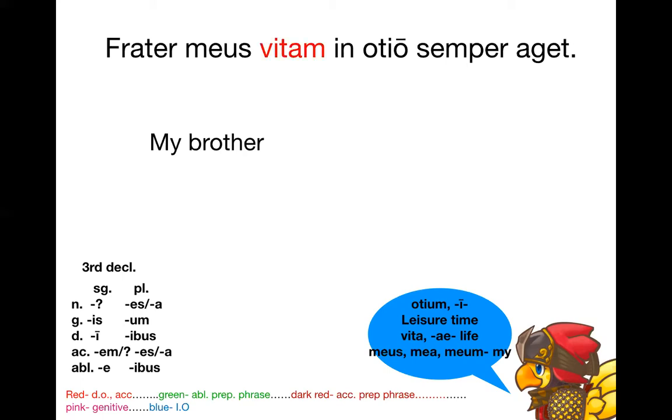But anyway, that's a direct object, meaning this is the point at which we need to find a verb so that the brother can verb the vitamins. Just kidding, it doesn't mean vitamins, it means a life. So my brother, and then let's jump to the end, Aget. So ago is going to be in the glossary in a second. It usually means to do or act, but we don't want to say my brother acts a life. That sounds weird. So when the object of ago is a period of time, it's going to be one of two things. Sometimes people ask, how do you like to blank time in your free time? How do you like to blank? So spend is good. Could you spend here, or we could say pass.